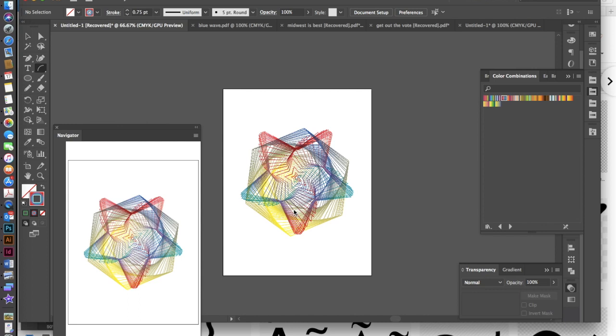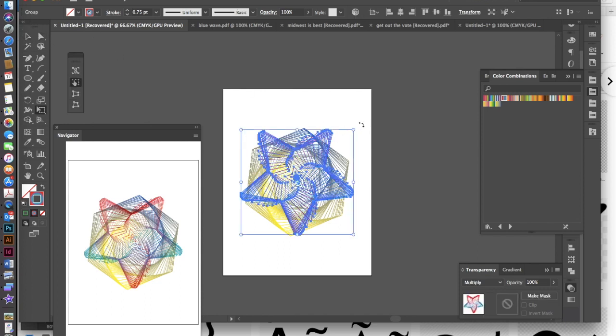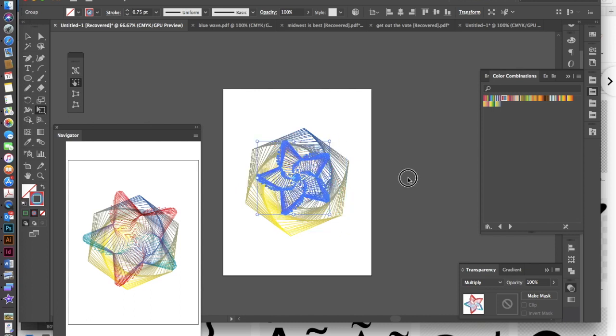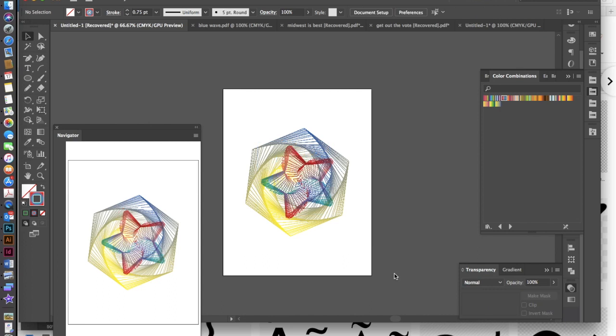You do not have to do a gradient on all of these. If you want to do just a solid color on one and a gradient on another, that can be really interesting too. You can also always go in, and if you hit E, you have to select an item here first. Let me select an item and then hit E. You can use your transform controls to rotate these if you want a different angle, or to scale it as well. If you hold the shift key down, click in the corner, then hold the option key, you can scale down different things. So there you go.